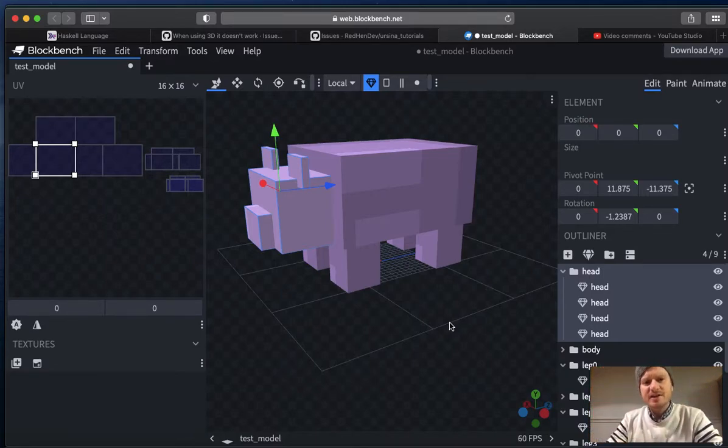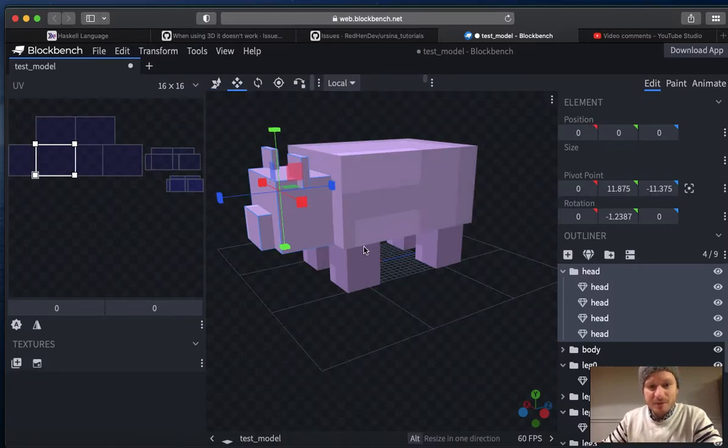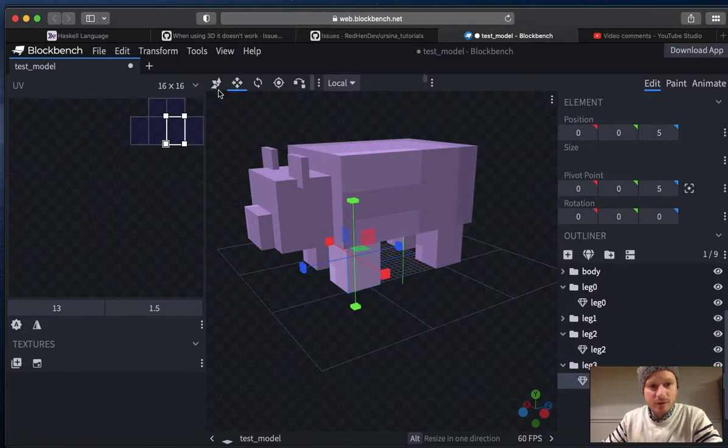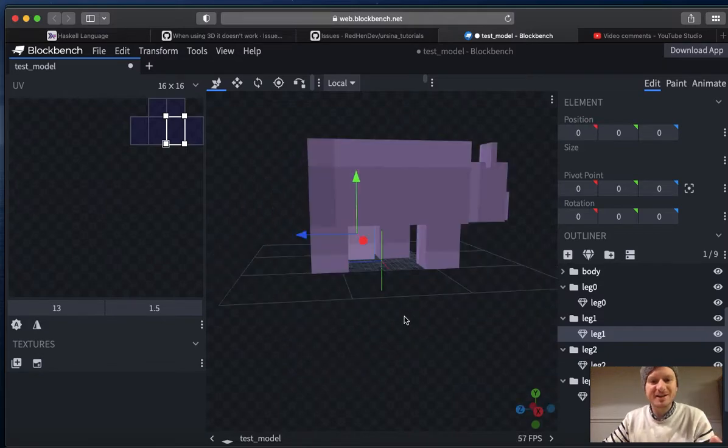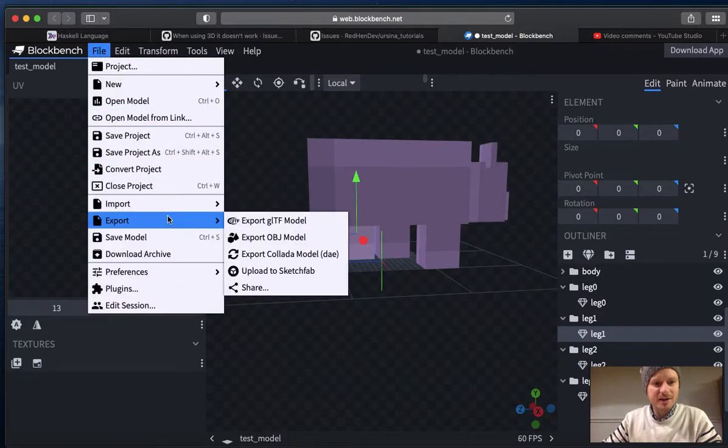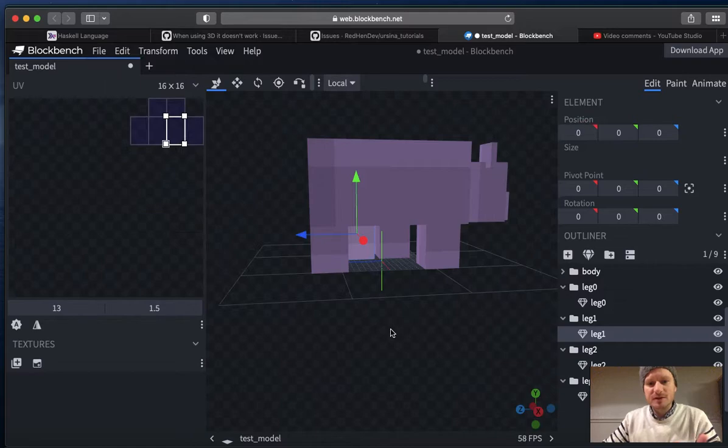And that's going to take a long time to do manually if it's very complicated. If it's just a walking movement, like I did, it won't take you very long. It took me under a minute. I didn't even go to the animate, I just did it in here. I moved that leg, got hold of that leg, done. So I went to File, Export, OBJ model, lovely, and then you could even do Control Z.